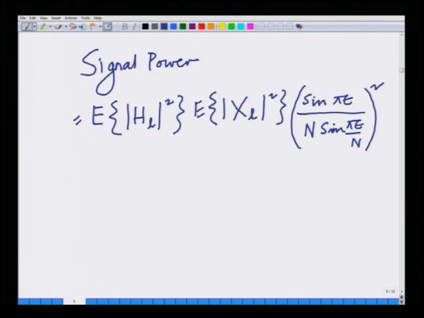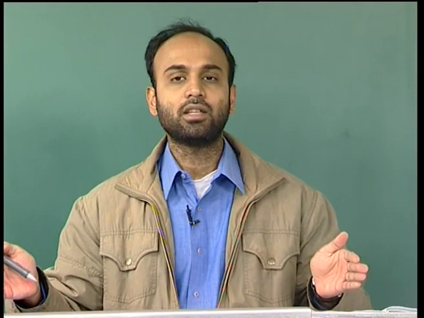All right. So, this is the signal part, that is expected magnitude h_l square, the gain of the channel across the lth subcarrier, and expected |x_l| square, which is nothing but P_l, the power transmitted across the lth subcarrier. If we are using uniform power, then this is simply P times (sin pi epsilon divided by n sin pi epsilon by n) whole square. Now, we are going to assume the limit in which there are a large number of subcarriers, typically of the order of n equals 512 or n equals 1024. So, how does this expression look when n tends to infinity?